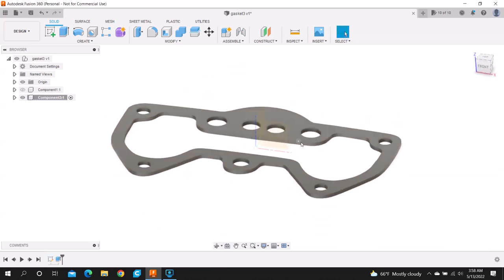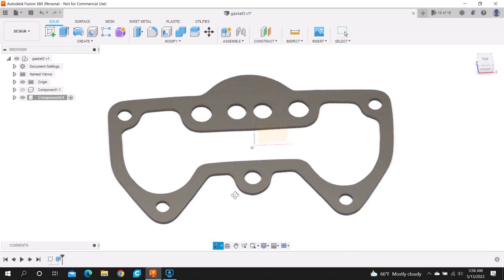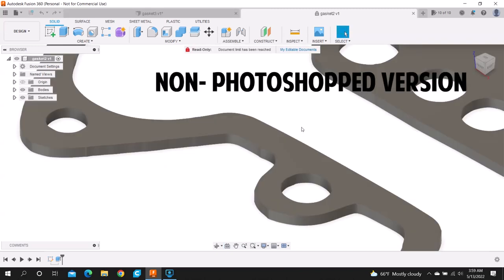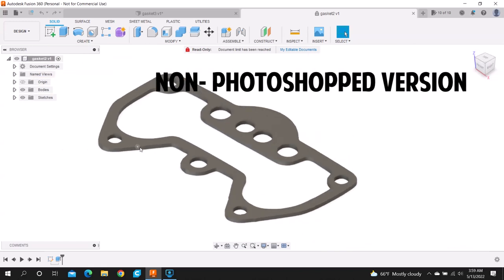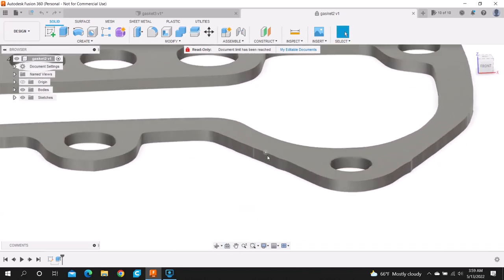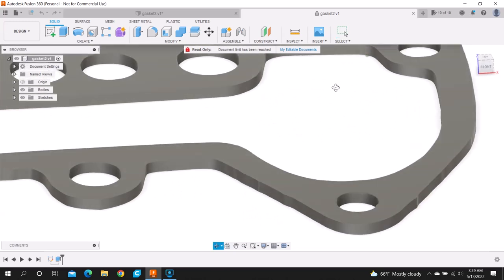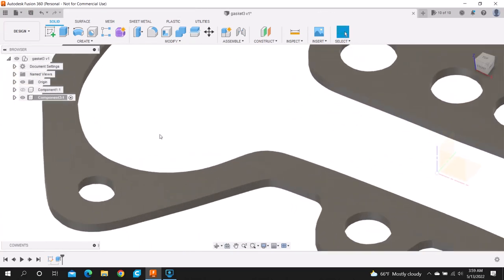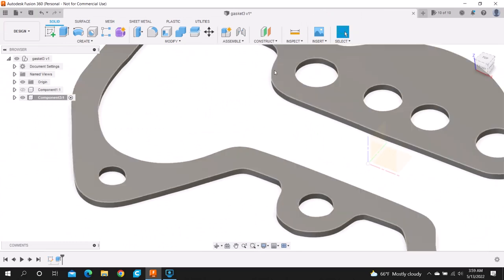And in just a second here, I will show you what it looks like when you don't do the previous step with Photoshop. If you just try to convert that photo to an SVG. You see here, see how lumpy it is on the edges? This is the one I did not mess around with in Photoshop. It's real lumpy. And again, you can print it like this. It's not an issue. It just doesn't look as good. It's especially visible here. But let's get rid of that and go back to our good one. Click off that and click on our good one, and you see the difference right away. How smooth it is around the edges.